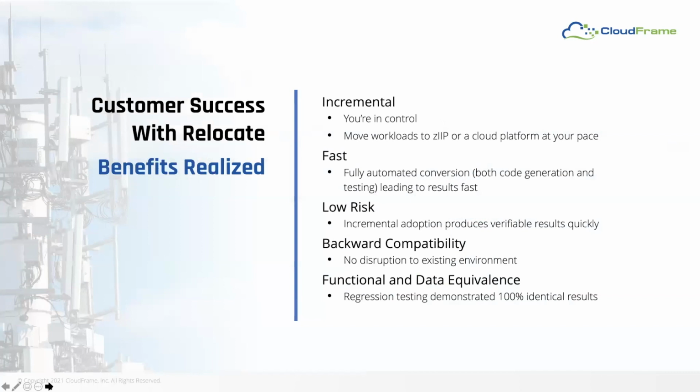Remember that TSB case study when I was talking about how risky it is to change data? CloudFrame Relocate requires no changes to your code, your data, your job scheduler. You install CloudFrame Relocate on the mainframe and you can shift compute out to the public cloud. You can shift compute to hybrid cloud in your own data center. You can run Java on Z because effectively what CloudFrame does, it is taking your legacy COBOL application and transpiling it to Java. IBM has provided everybody the opportunity to run Java on their mainframes on the zIP processor. It's not guaranteed to run if you don't have capacity, but it is eligible.